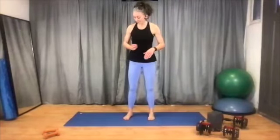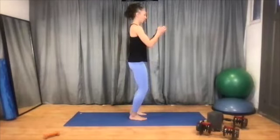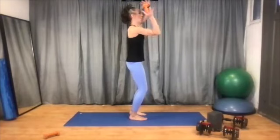So we're gonna grab maybe your medium-sized weight, maybe your smaller weight. I'm gonna use a smaller weight just to show you. We're gonna do halos. So you're gonna bring your feet together, about hip distance apart, bend your knees, engage your core. Weight goes right in front of your chest. Now we're gonna take that weight and go all the way overhead, nice big circle.